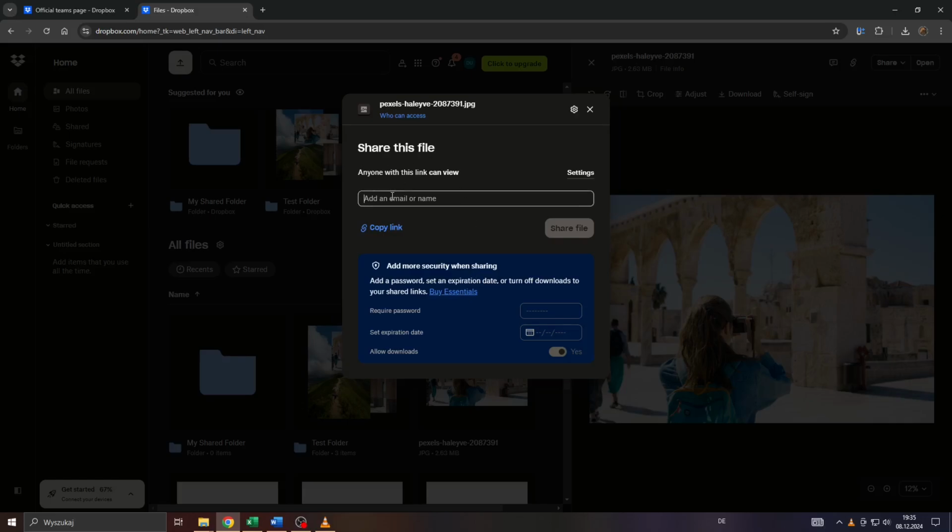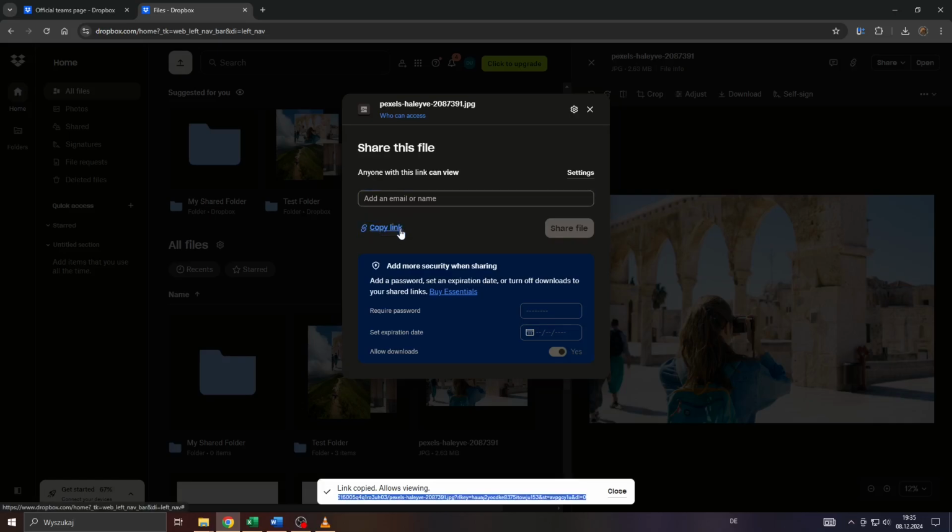After that, this window will pop up for you where you will be given the opportunity to add contacts to the list of persons with a permission to access that file. So you can either enter the given person's or recipient's email address here or the name, or alternatively, guys, you can, for example, let Dropbox create a shareable link for you and simply copy that link online, for example, via social media posts or direct messaging services or emails. So let me do that really quickly.